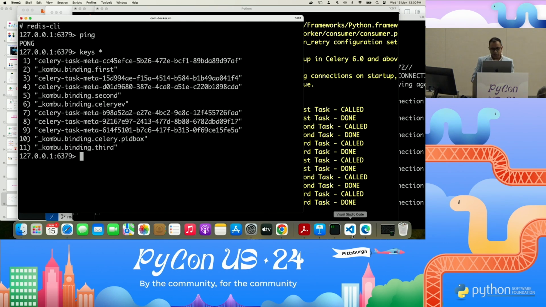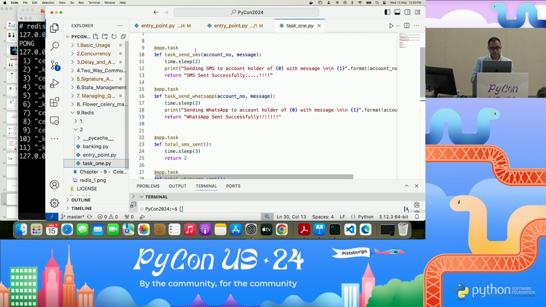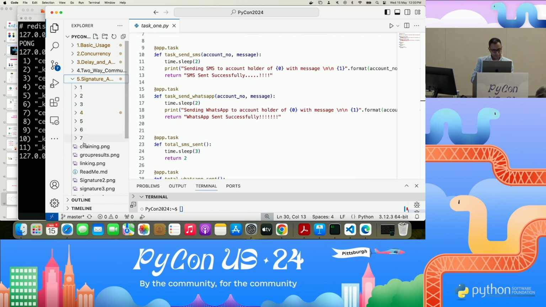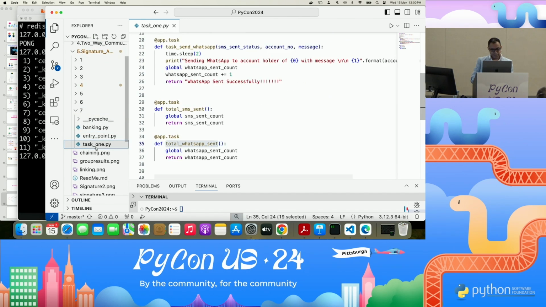Now let me show you one example which is not working with RabbitMQ, but will work with Redis. It's called chords. The chapter 5, the last one.